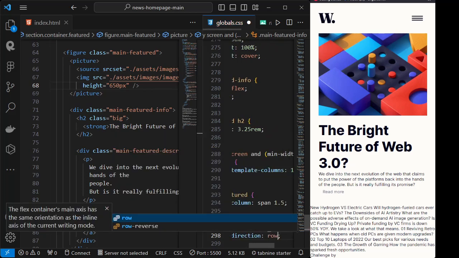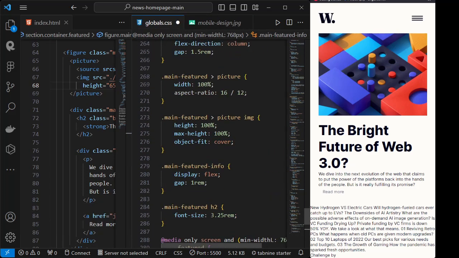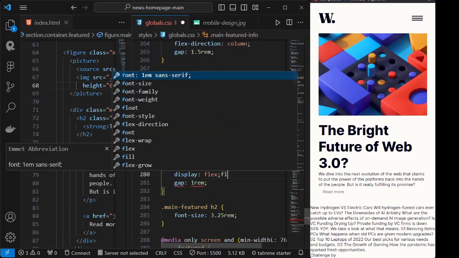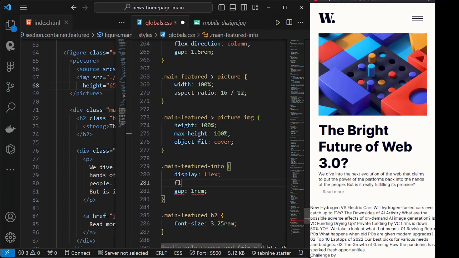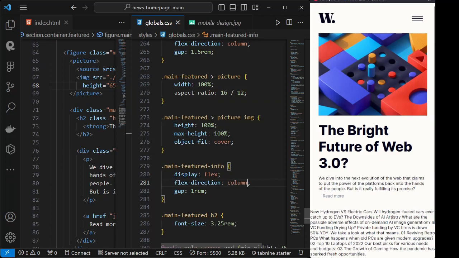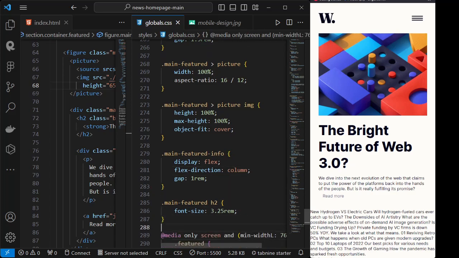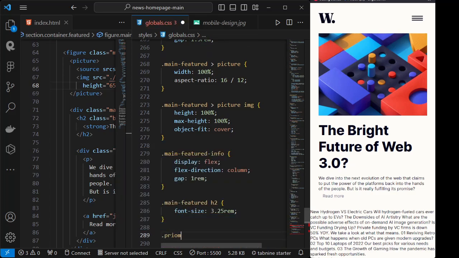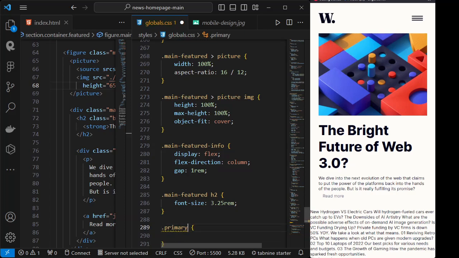No, row. And then on mobile, it will have a flex direction of column. There we go. And then we'll just style the primary button to have a class background color.